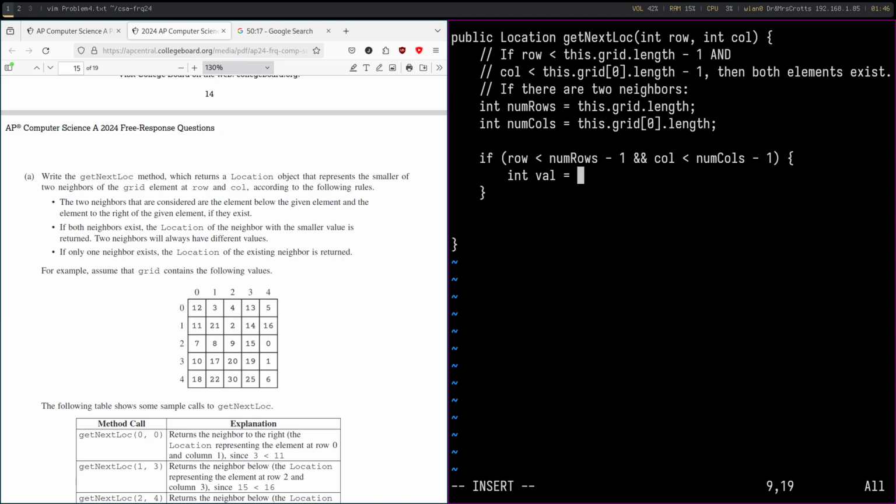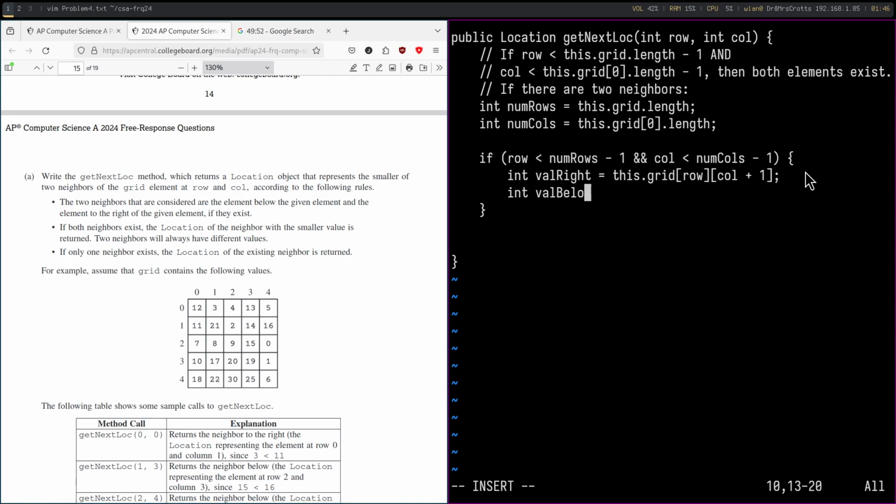So valRight is equal to this.grid at row and col plus 1, because we're going from this column to this column, right? So in the case of 15, we go from column 3 to column 4.